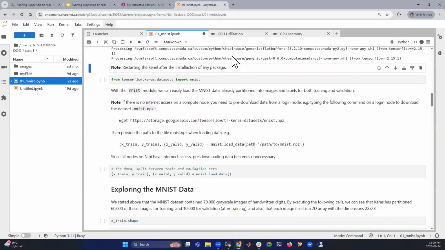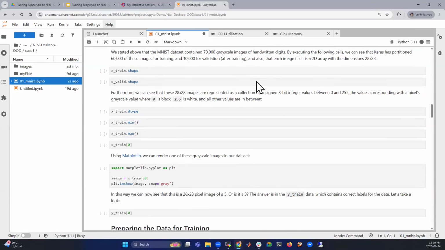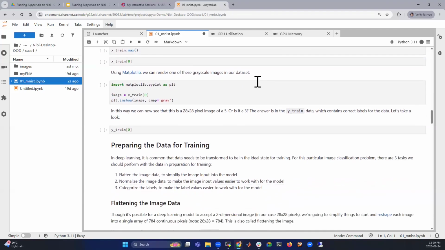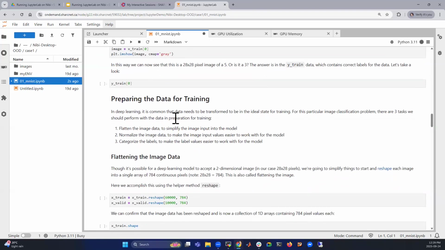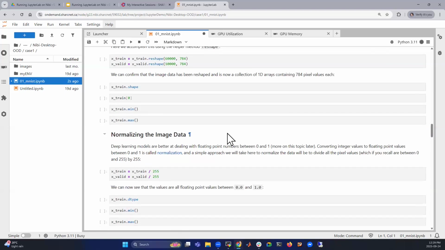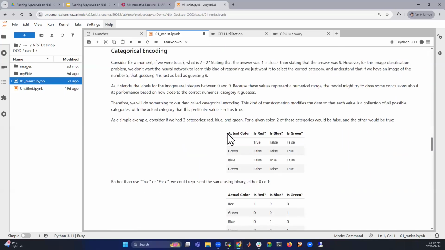Then we just quickly go through what's included in this notebook. It will do some exploration on the available data set, and then prepare the data for training: flatten the data, normalize the data, and do some categorical encoding.